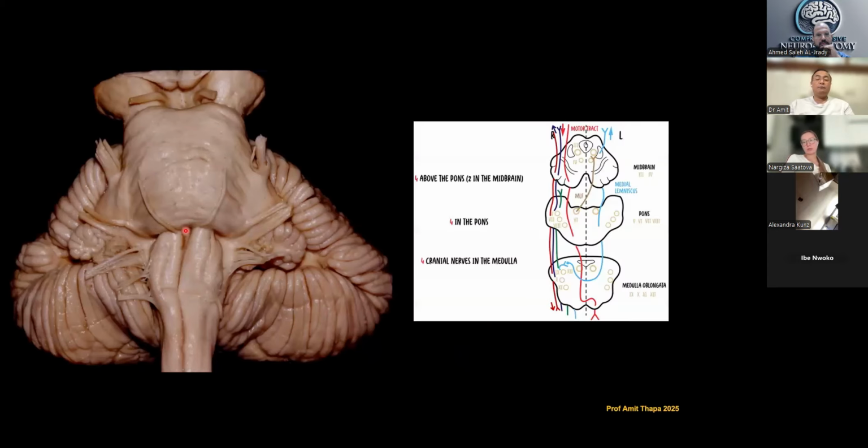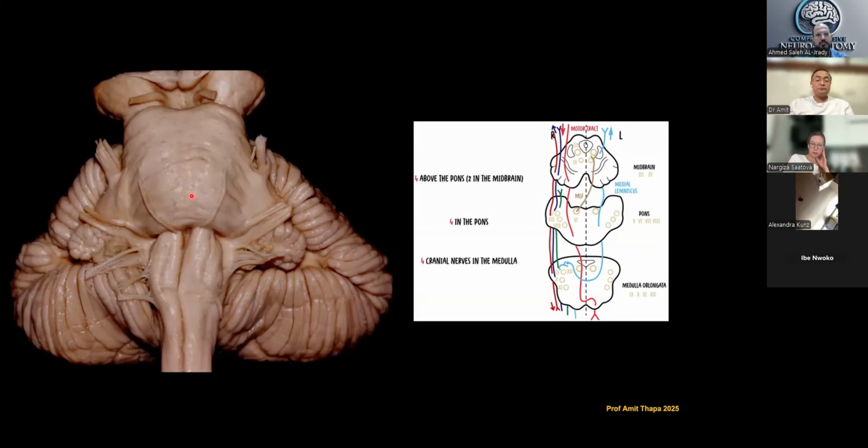And there's a rule of four, which is very easy to remember. So when we say the rule of four, that is, four cranial nerves arise above the pons, of which two arise in the midbrain. So cranial nerves 1 and 2 arise above, but then the 3 arises from the interpeduncular fossa. So this is cranial nerve 3, which is coming out of the interpeduncular fossa of the midbrain. And the fourth nerve, cranial nerve 4, arises from the back of the midbrain and it moves forward. It curves around the cerebral peduncle on either side.